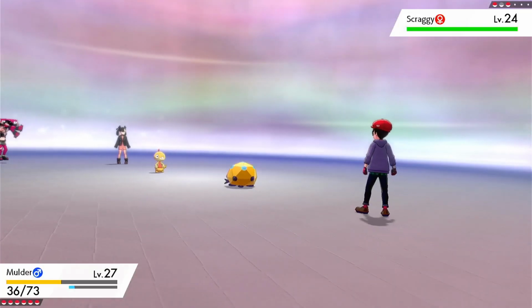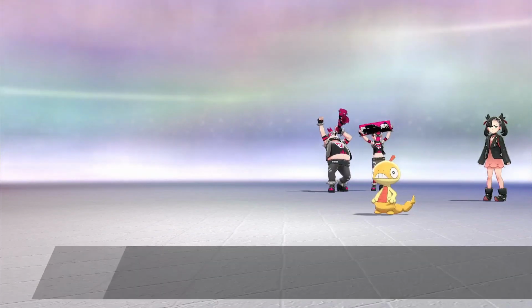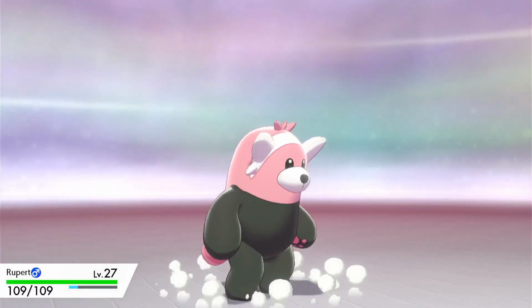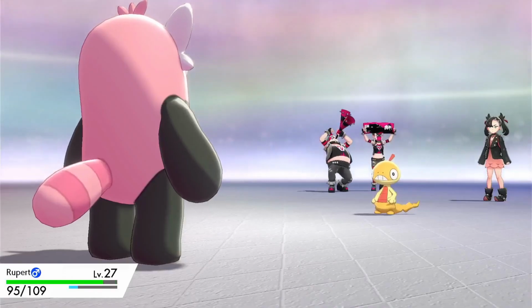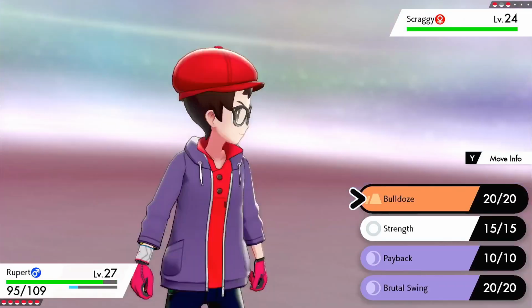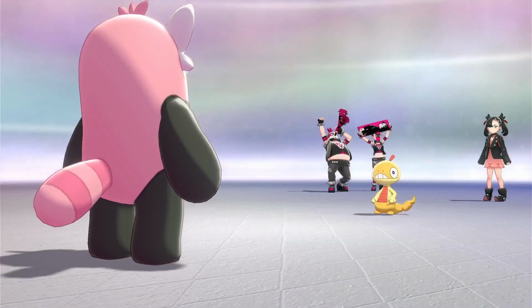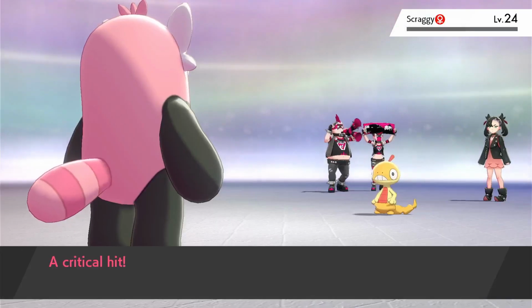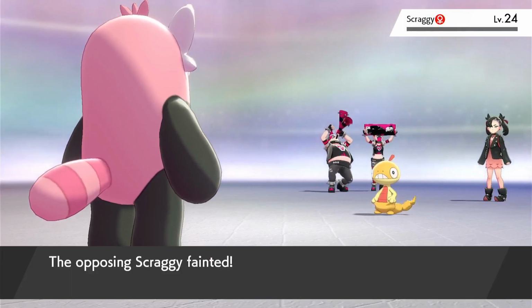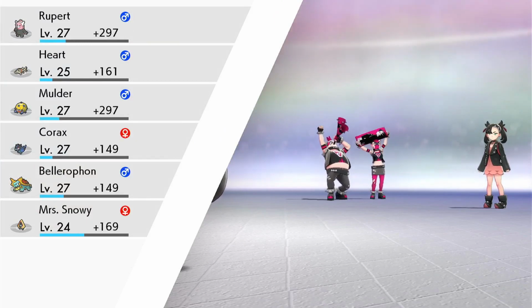And I went with Rupert, because Rupert is a fighting type, so we shouldn't take too much damage from any Dark type attacks that come in. And Scraggy is using Headbutt, which doesn't do much damage in general to us. Rupert has Strength and Bulldoze. We'll go with Strength because Strength is a STAB move for Rupert. And Scraggy, one hit KO. It was a critical, so I don't know whether that one hit would have taken out the Scraggy without the critical, but it did the damage we needed it to do, no problems there.